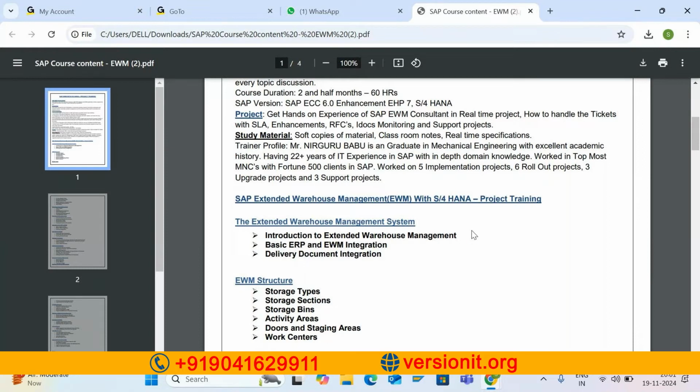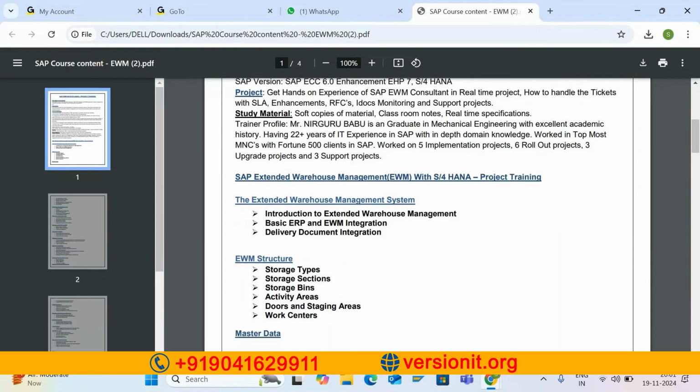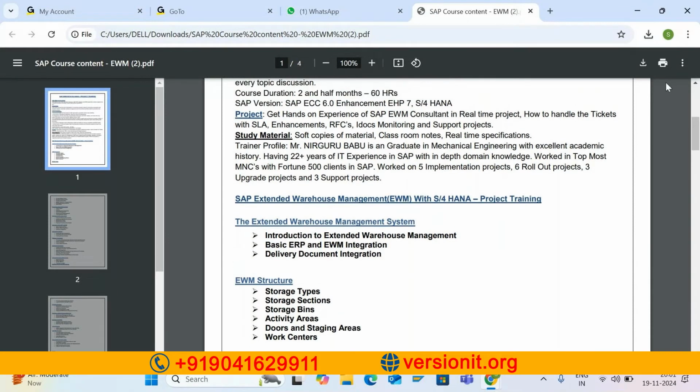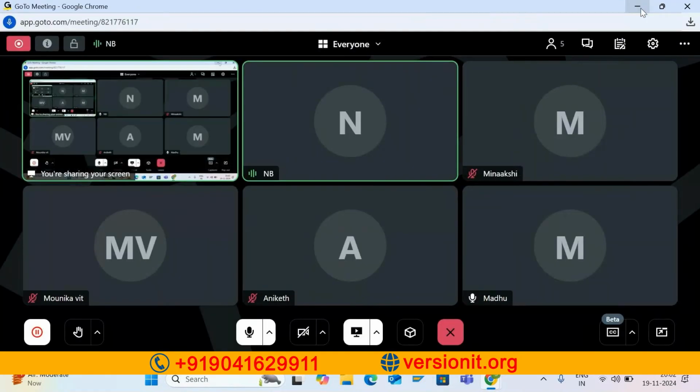So we are going to have all our discussions as part of our course on the latest versions of HANA and S4 HANA. Let me show you the version which I am using.